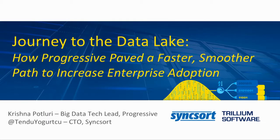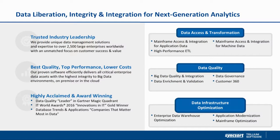Before I pass it to Krishna, I'd like to give a quick introduction on Syncsort for people who are not familiar with the company. Syncsort has been in data management software for several decades. We are specialized in high-performance and very scalable data processing, data management software, data integration, and recently we acquired Trillium Software, a leading Gartner Quadrant company for data quality for 11 years in a row.